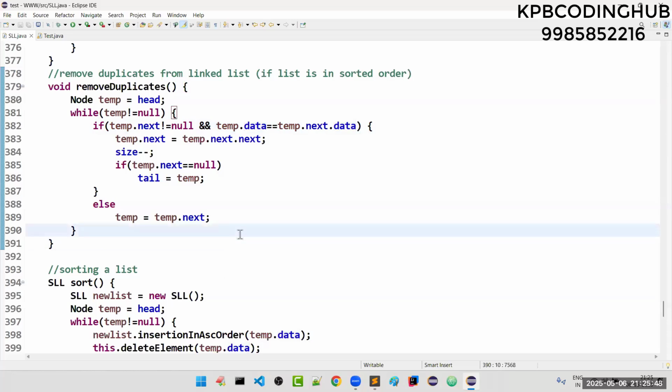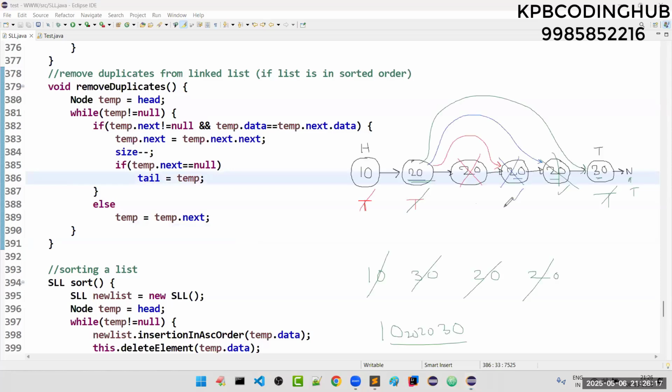Yes, sir. Sir, can I ask just one question here? The node which gets deleted, that will not be garbage collected, right? Because its next pointer is pointing to a node that is already there. We break the link. No, you break the link. That's fine from the linked list perspective, it's correct. But from the garbage collection perspective, the previous node will continue pointing to the next node, and that will not be garbage collected, right?